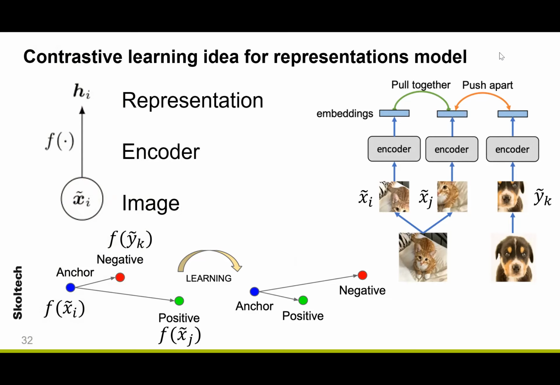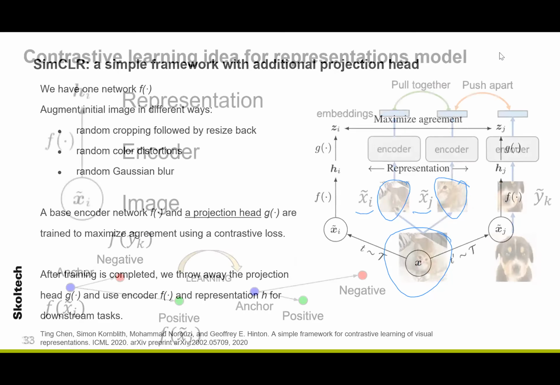We have an image and we can produce two views of the same image. We have an image of a cat, so we crop and resize it back to the original size. We have these new images and we consider them similar, because they represent the same object and we definitely know it. Also, as a negative image, you can have any other image in the dataset. So we want to put together these two views of an image and push apart views of a different image.